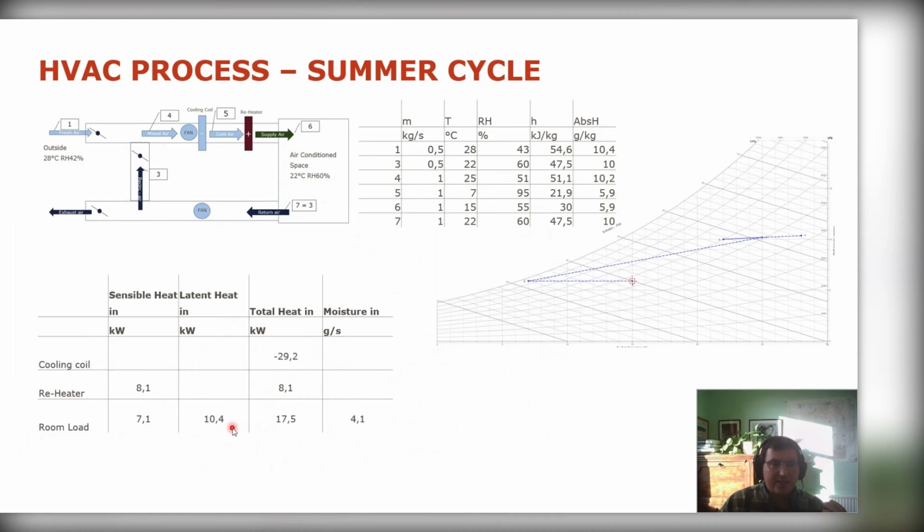So sensible is just adding heat directly, like a device such as your monitor or your computer, just adding temperature. Latent heat is the heat added in by water evaporating, like for example sweat or breath from people, or if you're drying things on a radiator, or if you have a boiling kettle that pumps out vapor. So whatever is the source of it, that's the addition. And you can see that the ratio is quite big. We actually have quite a lot of cooling that is not there to change the temperature of dry air. It's about the vapor that comes in.